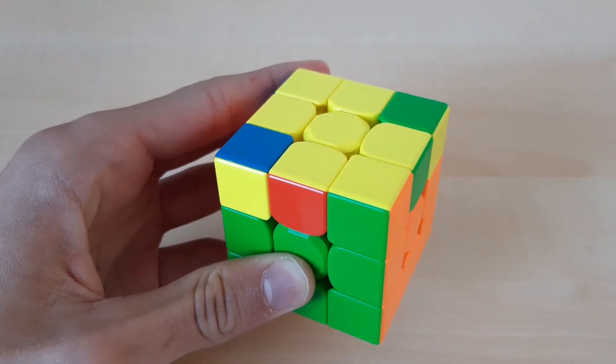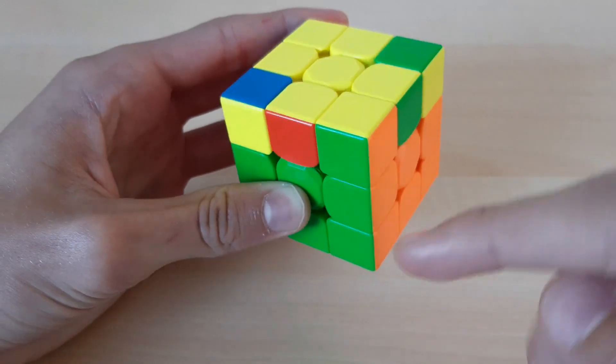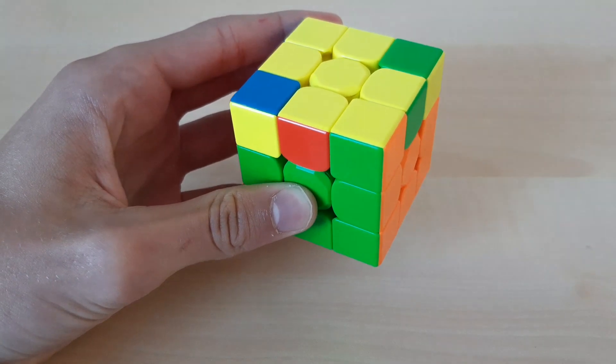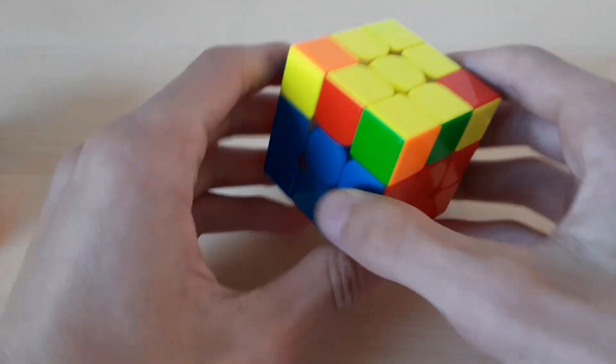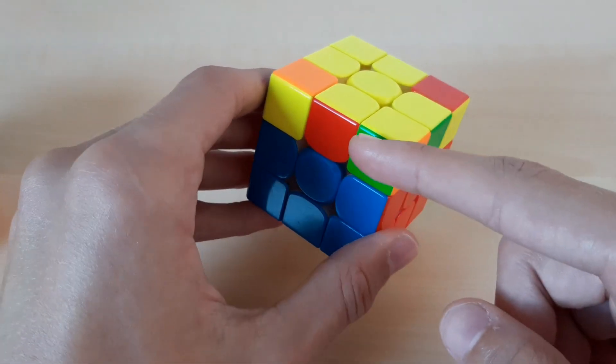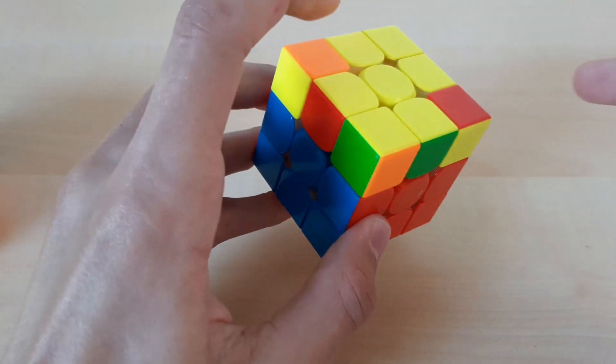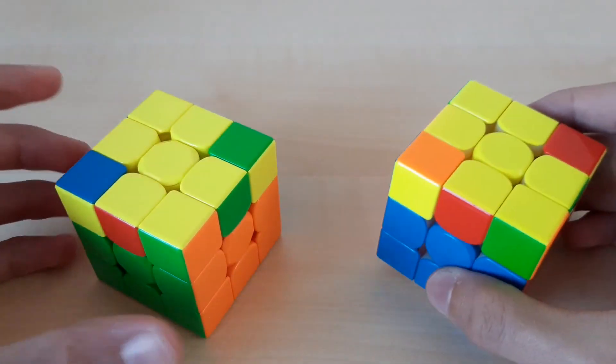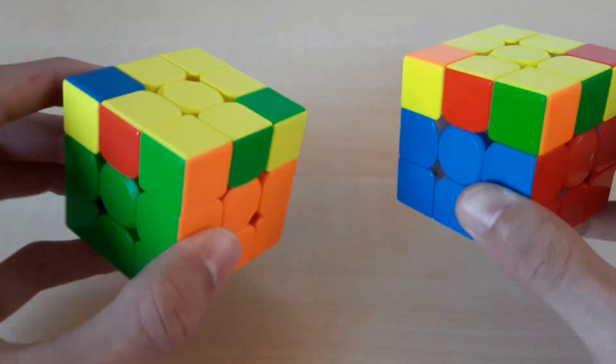And for L cases, the strong slash weak block's recognition is very important. So here you have a pseudo block and this one is a strong pseudo block because it matches with one of these two stickers. Whereas here you have the same case. You have a pseudo block here, but it's a weak pseudo block because it doesn't match with these two stickers. So as you can see, we didn't check the exact COLL, but we're still able to tell these two cases apart.